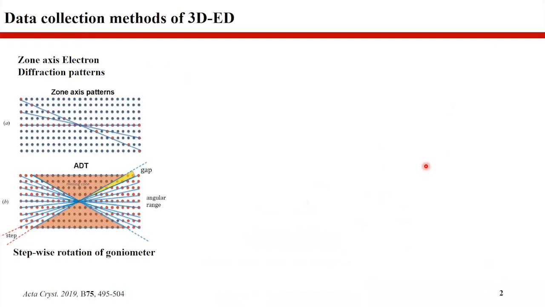And also now 3D-ED is an important tool for structure determination, for sample screening and for phase identification. There is a long history of using electron diffraction to solve crystal structures. At the very beginning, we could only collect a single diffraction pattern. To analyze more information, we could collect the diffraction patterns from the zone axis. But it was time consuming and required repeated experiments, and only a limited reciprocal space could be collected. Later, with the development of the ADT method, stepwise rotation of the goniometer was added. Thus, more reciprocal space could be acquired. Of course, there is still a missing wedge range.